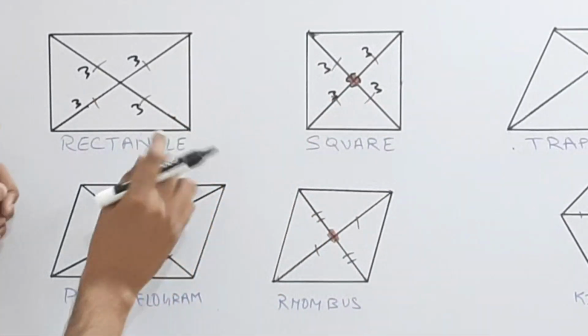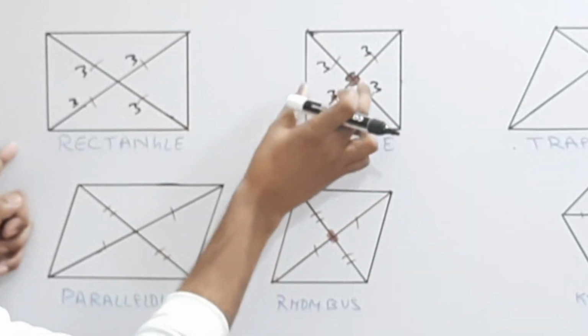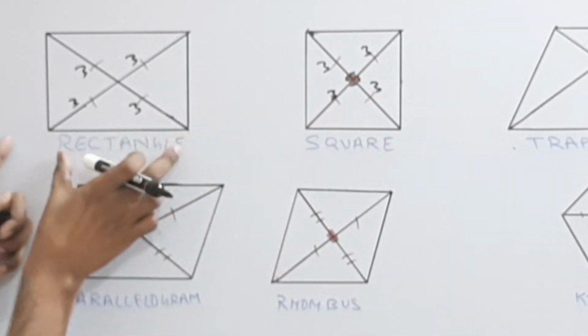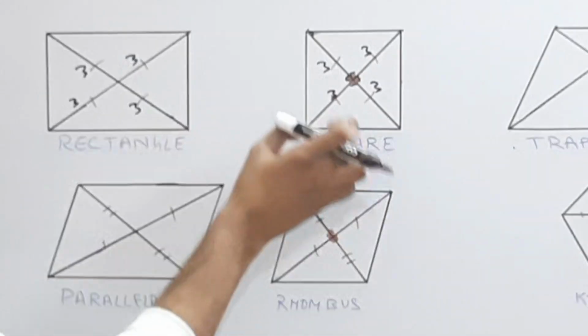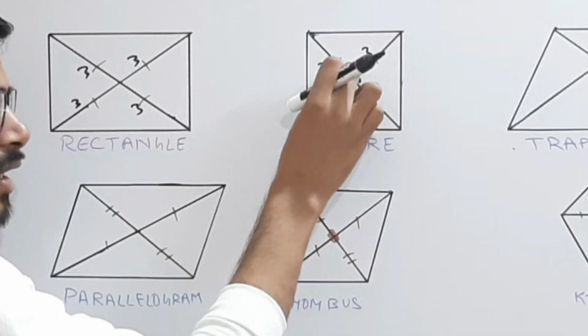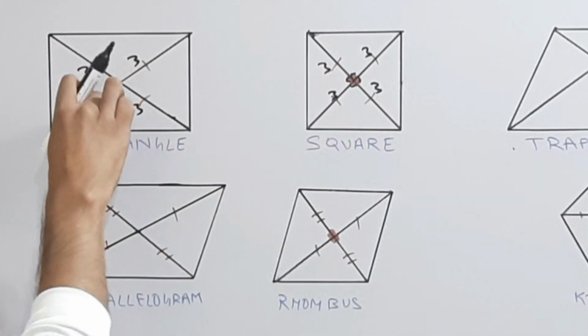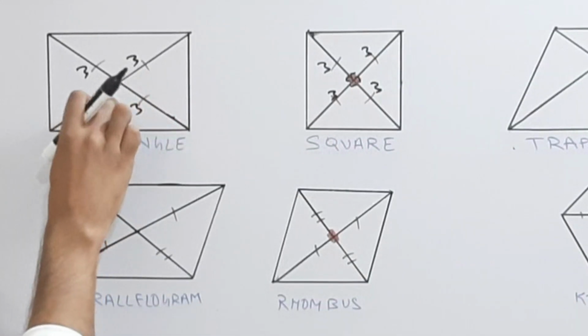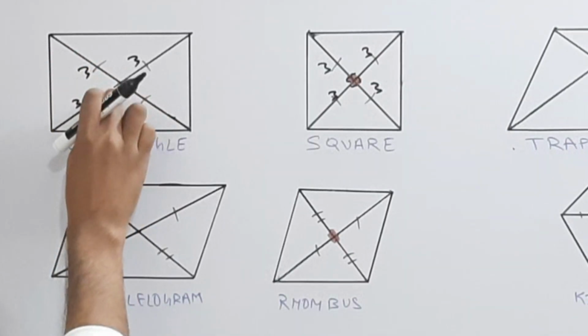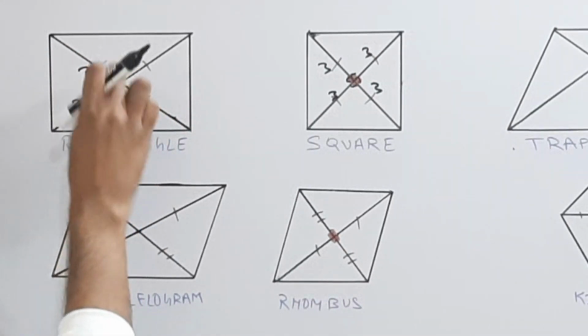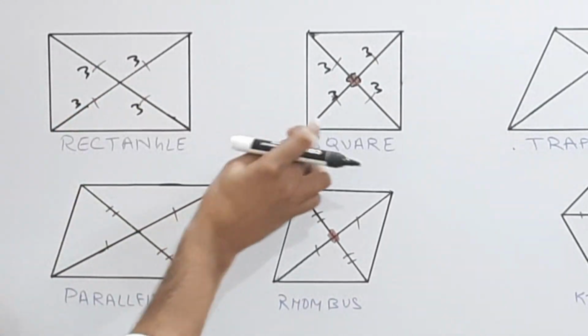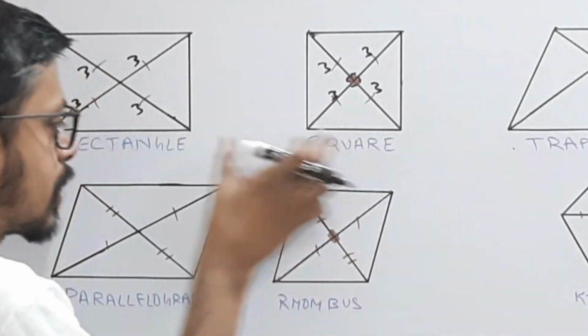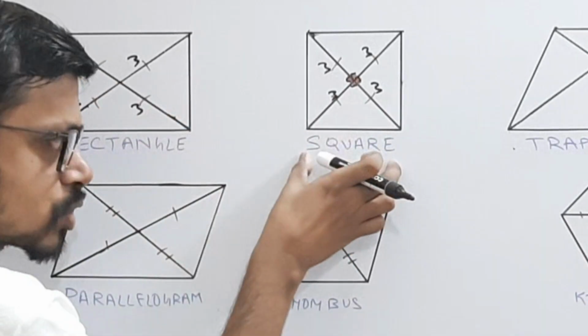See, why we say all squares are rectangles? Because here square property and rectangle property is matching. But in a square, one extra property is there, that all angles have to be 90 degree. That condition is not in a rectangle. So in a rectangle, 90 degree can also be there, or other angles may also be there. That's why we say all squares are rectangles, but all rectangles are not squares.